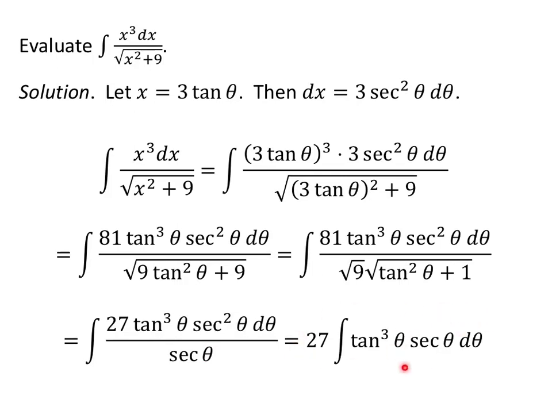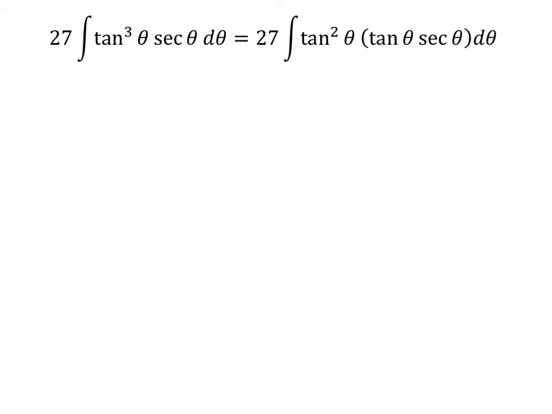So now we have a trigonometric integral, like we promised could happen with these trig substitutions. This is where we left off, and now we have a problem of trig integration, so a little embedded problem in here. I might try to save off a derivative of the tangent or save off a derivative of the secant. The derivative of the tangent of theta is secant squared of theta, and notice I only have the secant to the first power, so I don't think that's going to be the appropriate substitution. How about secant of theta? What's its derivative? It is the secant of theta times the tangent of theta. So for right now I've pulled that off, and I'm going to see if this works well. What's left? Well, what's left is the tangent of theta squared.